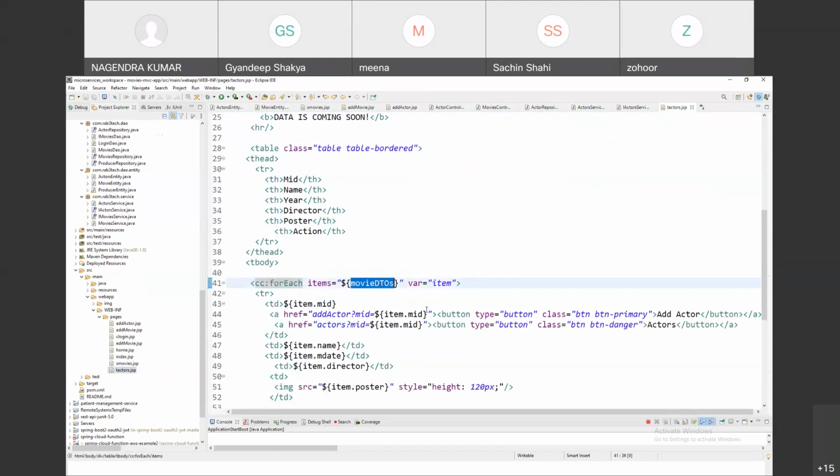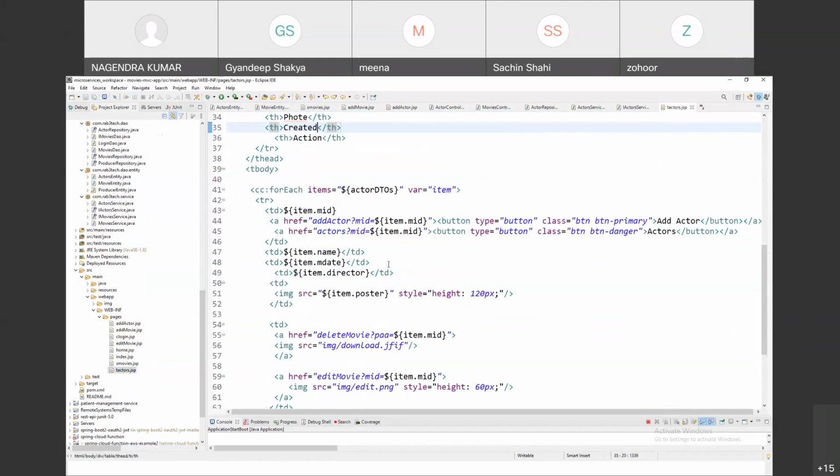Here you can do actorsDTO one item. So here you can write serial number, name, role, photo, created date, and enough, right? Action we can make later. Meena, is it clear to you?